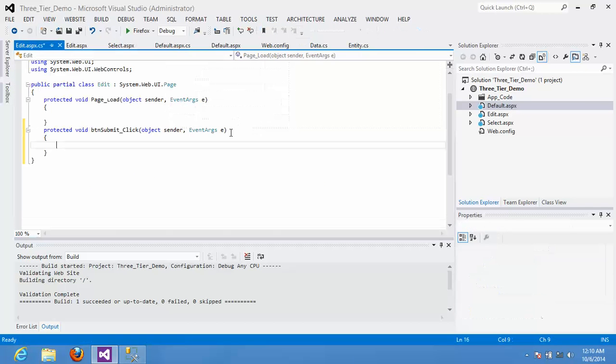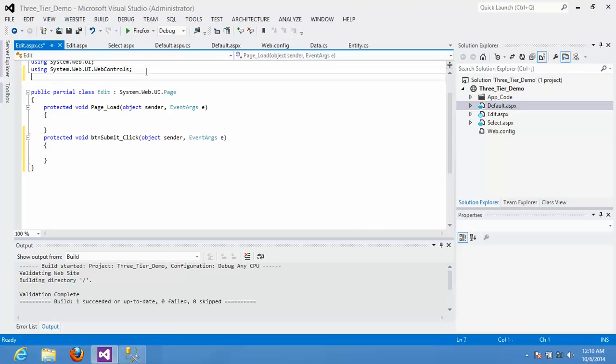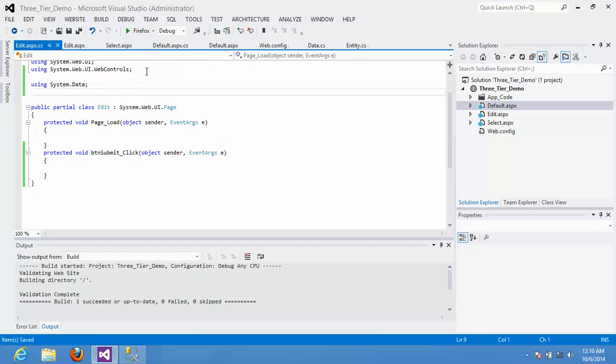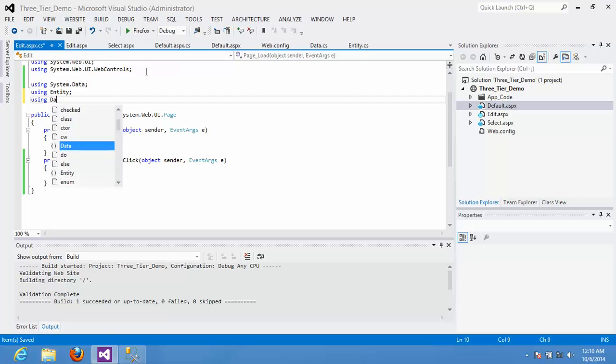And I'm double clicking on the submit button. I need to write using system dot data because we are returning a data set. That's why using entity and using data class. Okay.